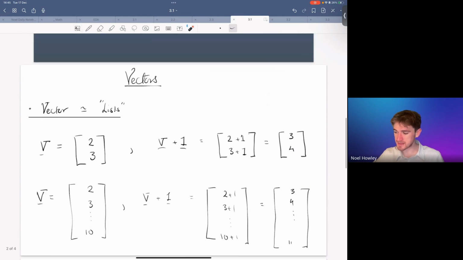And importantly, all that we're doing is when we apply a function to one of our vectors or matrices, such as this vector here, and we're applying a function plussing 1, we have an operation that will affect every single instance of the vector. So if we're just adding 1, it happens to 2 and it happens to 3, or it happens to every single one all the way down to 10 when we do it here, right? That's the important bit. So the vectors that we'll be seeing coming up with the weights and biases, there'll be tens of thousands, hundreds of thousands, maybe even bigger. So there are lots and lots of computations, and they're all stored in one vector called B for biases or W for weights. But essentially, that's it.